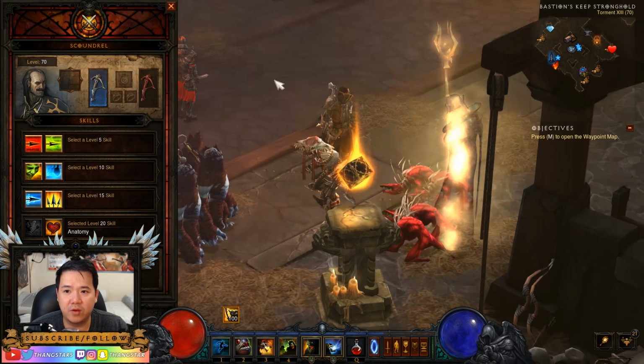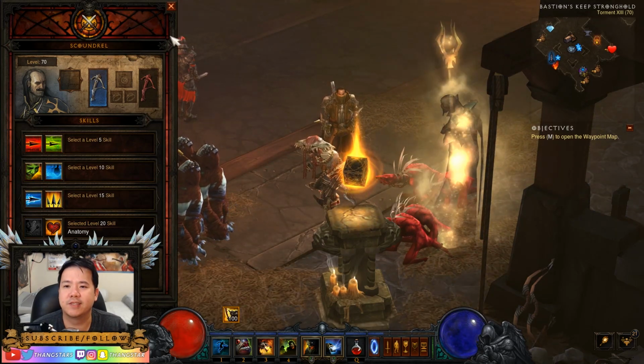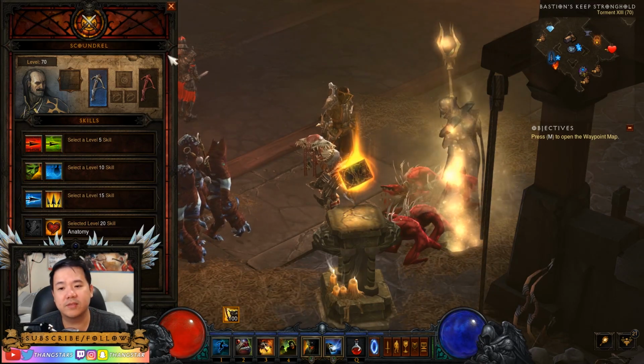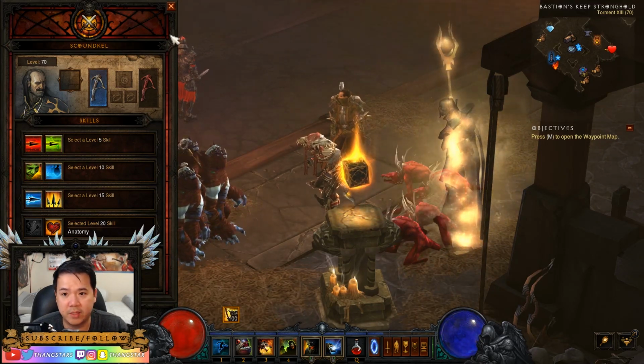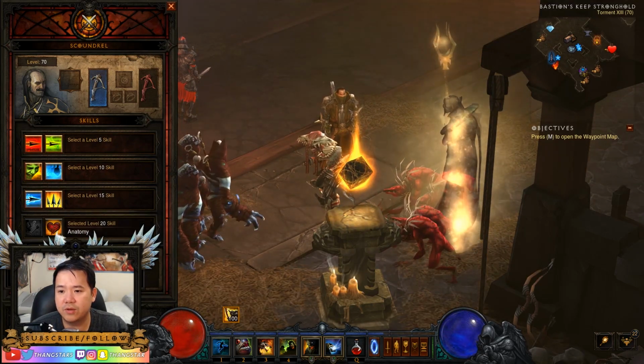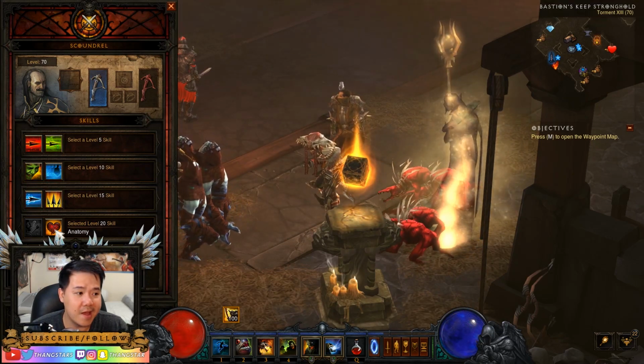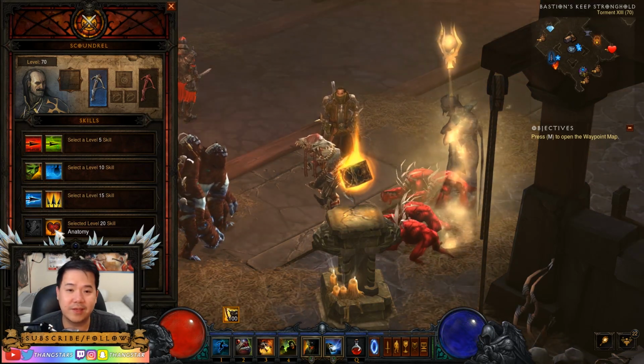So lastly, it's going to be our followers. So I use the Scoundrel or the Templar depending on the situation. As in, if it's a higher grade rift and I want more survivability, i.e. if I get hit that much, then I'll use the Templar for my healing. If not, then I'll use the Scoundrel for his critical hit damage, critical chance increase right here, and Anatomy. So that's really up to you whether you want to do that or not.